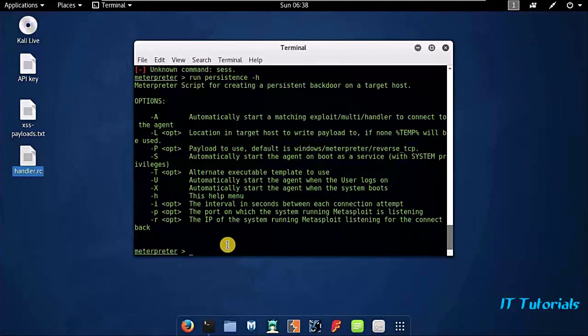Many things can happen. Suppose you have exploited the target system and meanwhile the target has applied the patch for the exploit, so you won't be able to exploit the target again and get a meterpreter session and shell prompt. In that case, what we can do is make a persistent backdoor on that system in order to get a connection back to our meterpreter session and Metasploit automatically. I will do it step by step.